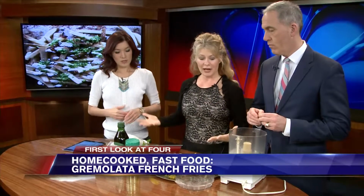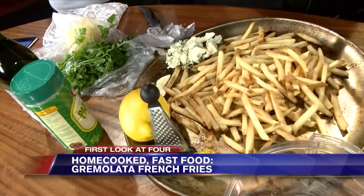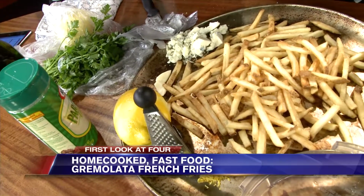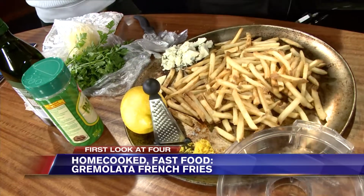Okay, so no one will believe me, but I actually didn't really eat French fries. And what I'd never had until a couple of weeks ago is loaded French fries. My fan boys and I were out to dinner, and they got a free appetizer, so they ordered loaded French fries. And when I had one, I was like, oh my Lord, this is the magic thing.